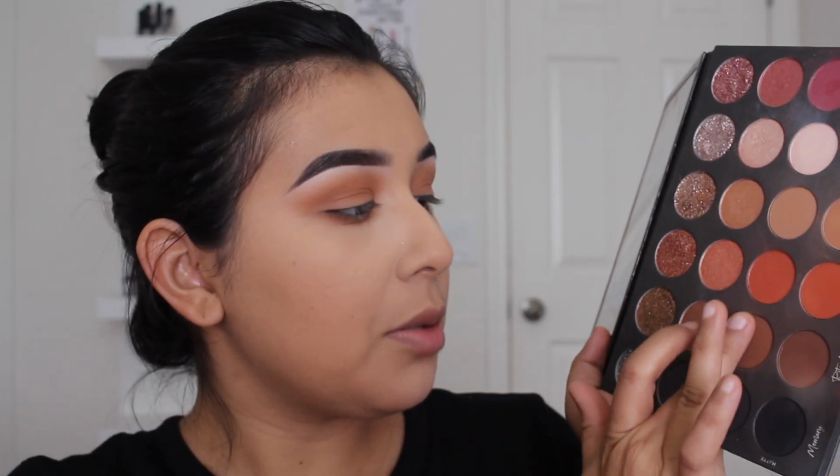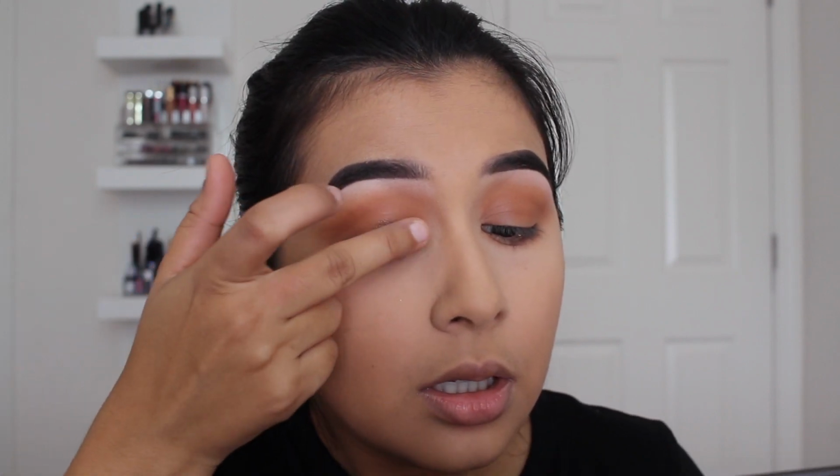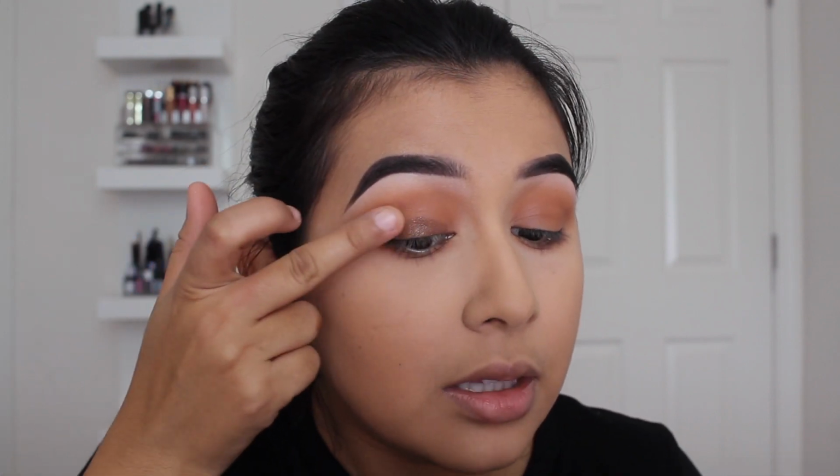Like, it's a matte color, but it has glitter in it, like specks of glitter and shimmer, but it's matte, so it goes so good on the lid. It's just so good. But I kind of want to dip into the glitter, but I do this with my finger, so I'm gonna swirl it in here and then just pat it, because if you move the shadow too much, you'll lose that matte sparkly effect. It'll just be matte. I'm gonna just pat her like this.